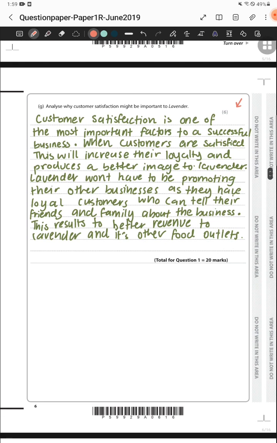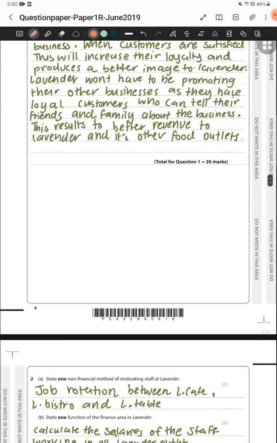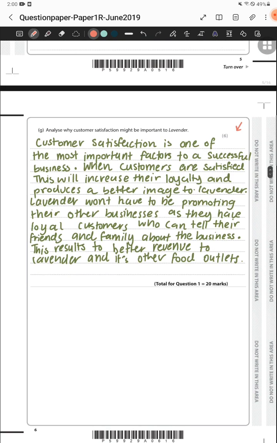Now, when you're answering, please do mention the business name, their product, and their role in the business if it was asking about a manager or employee. It is actually one of the points you can be awarded for, by mentioning the business name. Make sure you always mention it. If you're practicing by yourself and you feel like, okay, I know, but in the exam you have to mention it. All right, this is it for question number 1.